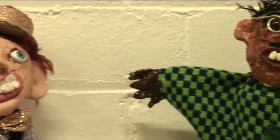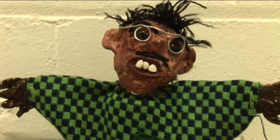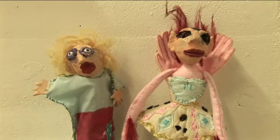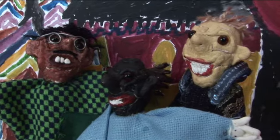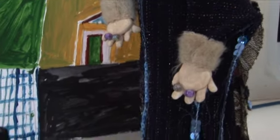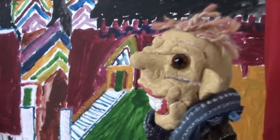So air dry clay doesn't stick to you, it doesn't really leave the residue, so this was quite a comfortable way for them to get used to modelling in 3D without the horror of dust and muck. So a few people, the first time they modelled, wore latex gloves because they had such a sort of fear of touching the material. And the gloves came off very quickly, and so did the fear.